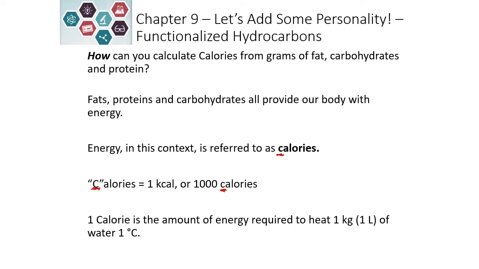Now, please note that when we talk about the energy in our food, we are looking specifically at fat, proteins, and carbohydrates. There's lots of other things in your food, like vitamins, minerals, sodium. These do not contribute to calories or energy. So they do not give you calories or energy, but they are essential to your diet. So the combustion of our fats, proteins, and carbohydrates is what determines the amount of energy in our food.